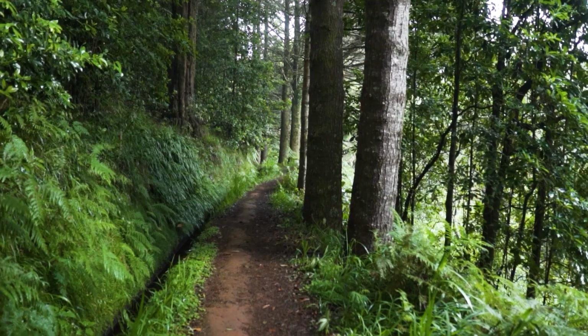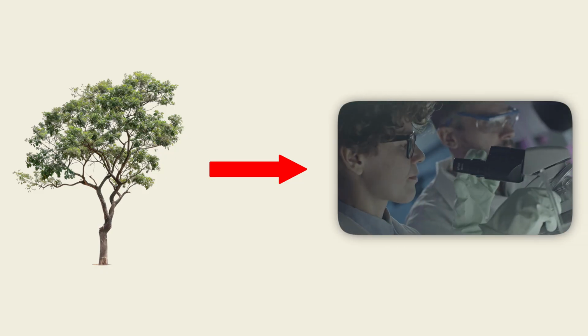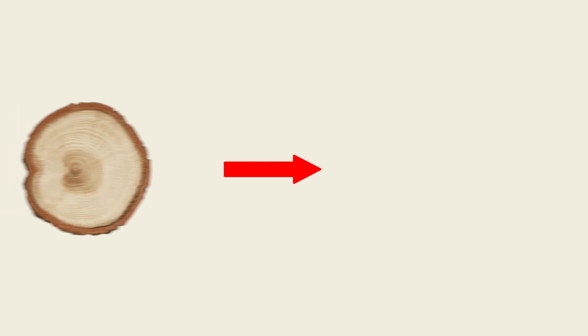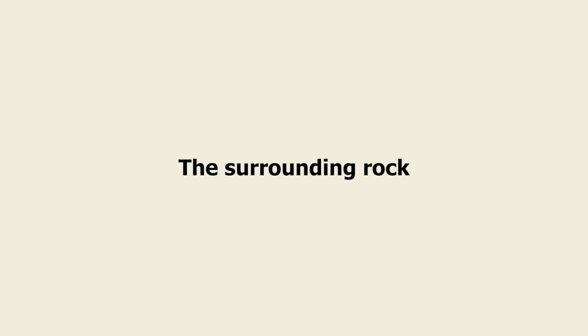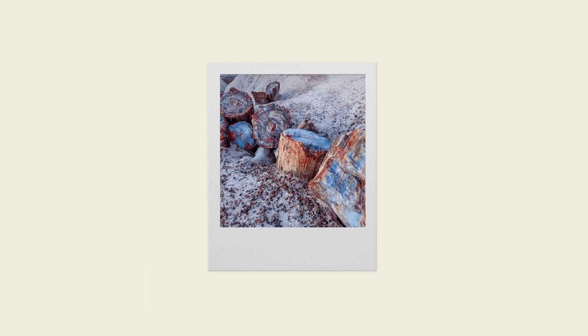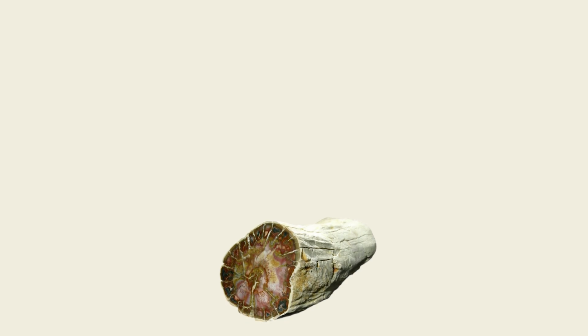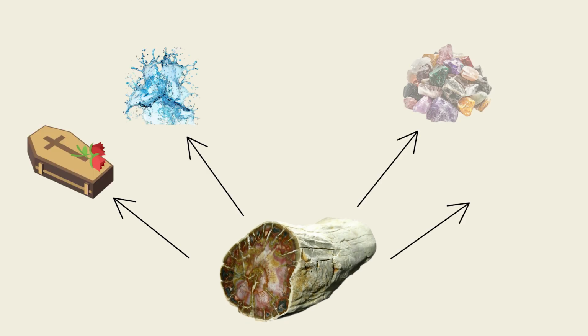Petrified wood is more than just a strange natural object because it can preserve information about environments that disappeared long ago. The structure of the wood may help scientists identify what kind of tree it was, while growth rings can sometimes reveal clues about the conditions in which it grew. The surrounding rock can also provide evidence of ancient rivers, lakes, floods, volcanic eruptions, and forests. In this sense, petrified wood acts almost like a geological photograph. It preserves the shape of a living organism through a process created by burial, groundwater, minerals, and time.